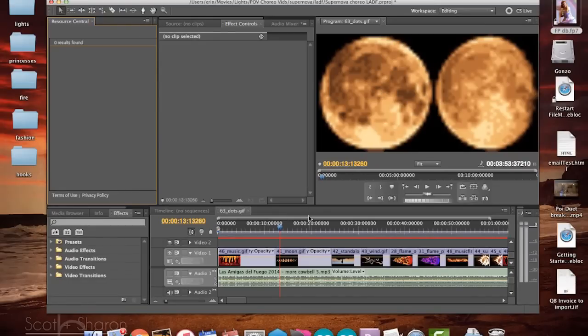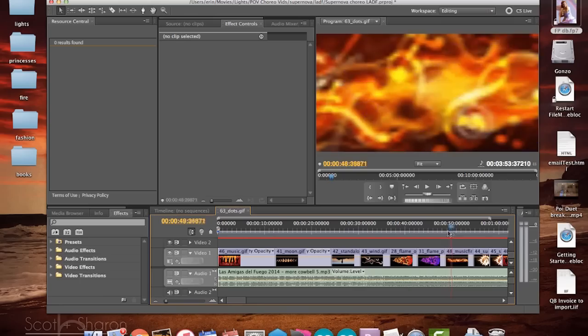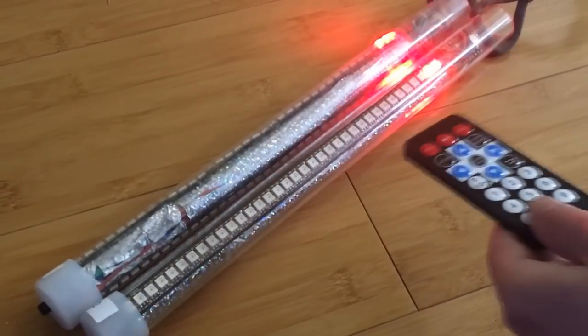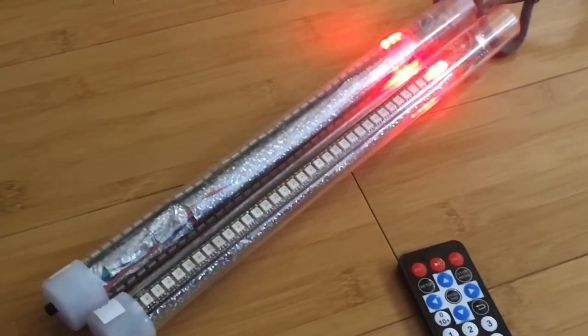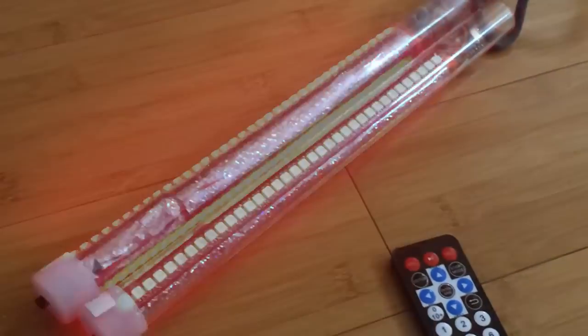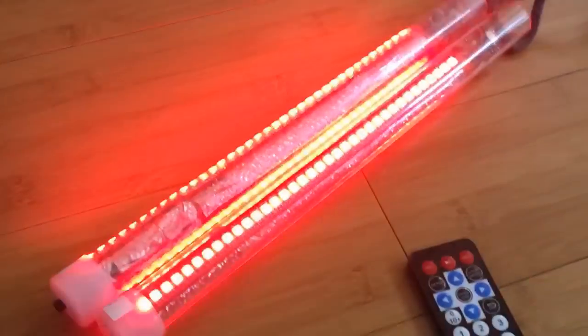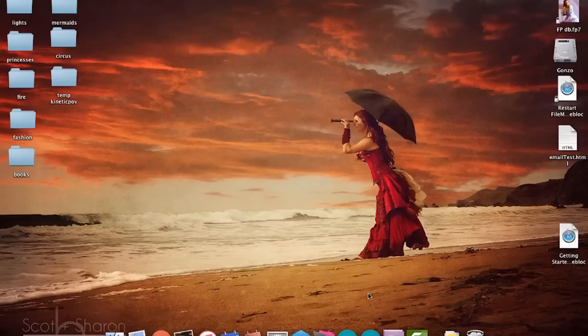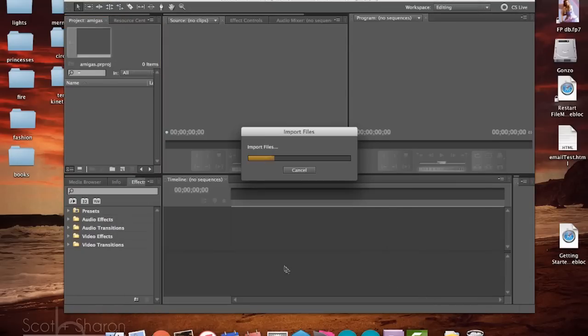Using Premiere will allow us to create a mock-up video of our images and add them to our song. We'll start the animation with the remote control at a predetermined point in the music. So that means our animation won't start right at the beginning of the song, otherwise you wouldn't know when to press the button. Create a new project in Premiere and import your song and all your numbered images.